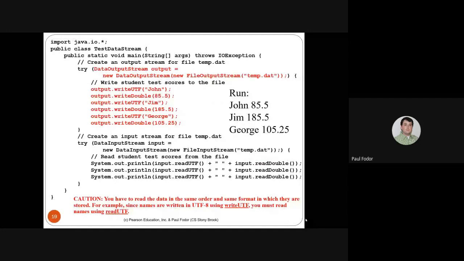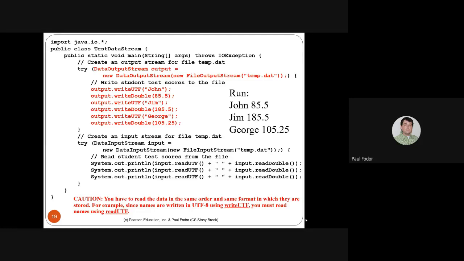Okay. Now, one thing to be very, very careful about with binary files is that you need to read the data in the same order that you wrote it. One thing that maybe you are not aware of is that later when we talk about serialized objects, you can declare a class to be serialized and write it to a binary file.